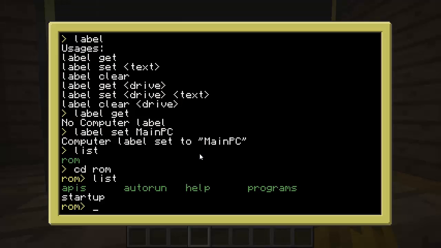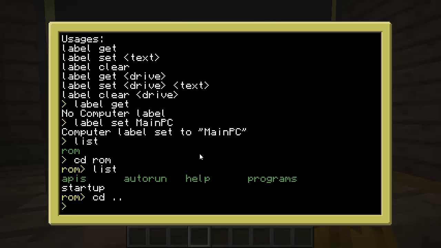Pretty easy. So we can always edit that startup program. Not the greatest idea. We can write our own, right? And so maybe we want to do things at startup. Maybe we want a turtle to go start digging for us as soon as it turns on, or we want a computer to display to a monitor as soon as it turns on. So the startup is going to be really important, and that's going to be next episode, I assume, or I'm thinking. But let's go back out here.